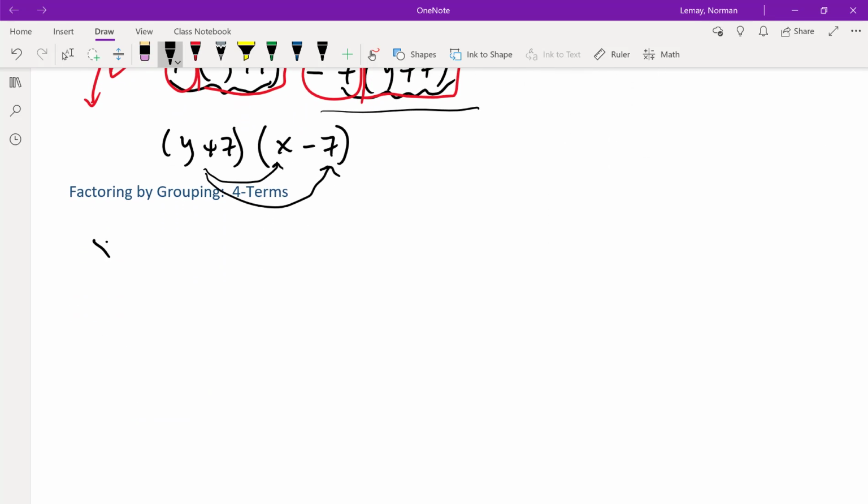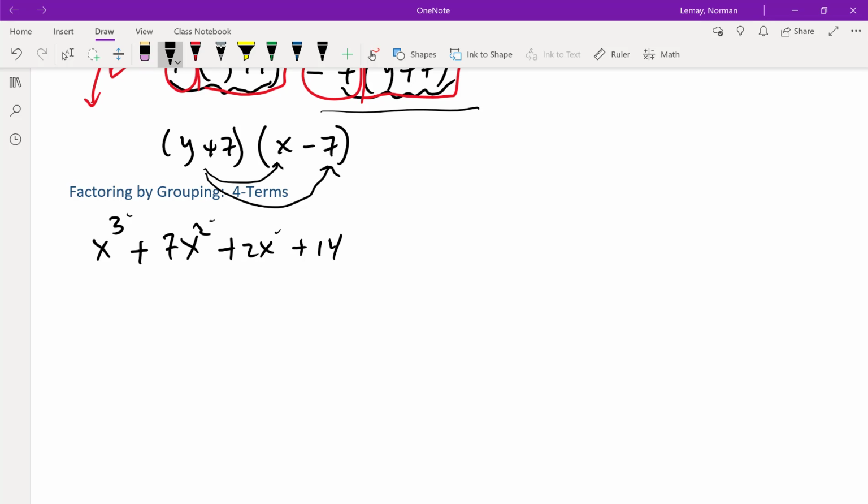So let's take a look at x cubed plus 7x squared plus 2x plus 14. And in this one here, we notice that we have 4 terms. So kind of a secret here is when we have 4 terms, and in this one I'm observing that I have a x raised to the third, a variable raised to the second, to the first, and to the 0 power here. So I have this polynomial that's going from largest to smallest in exponents.